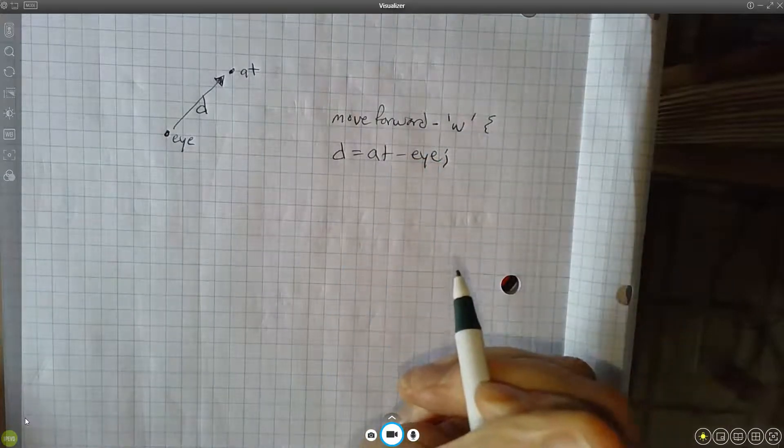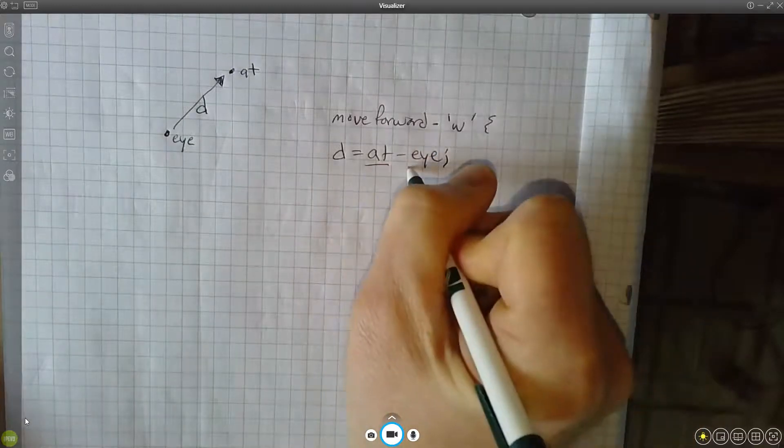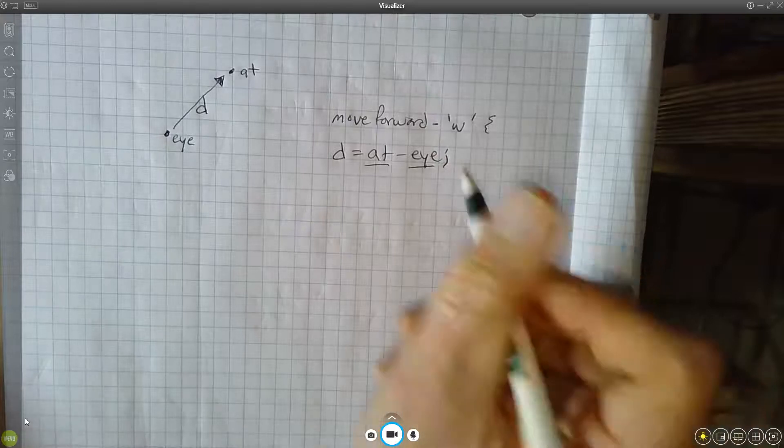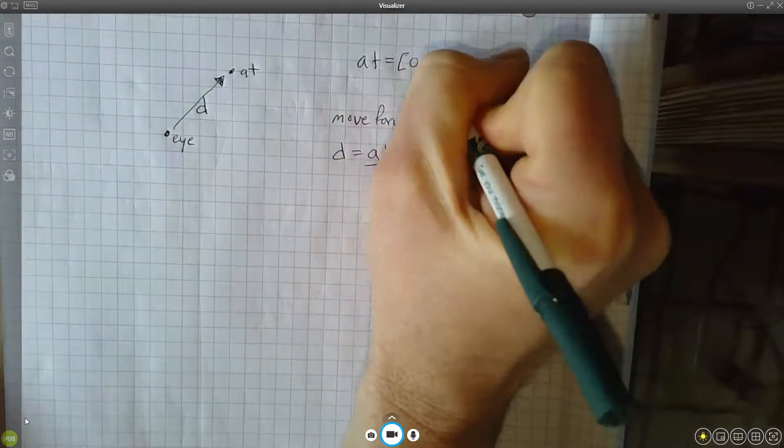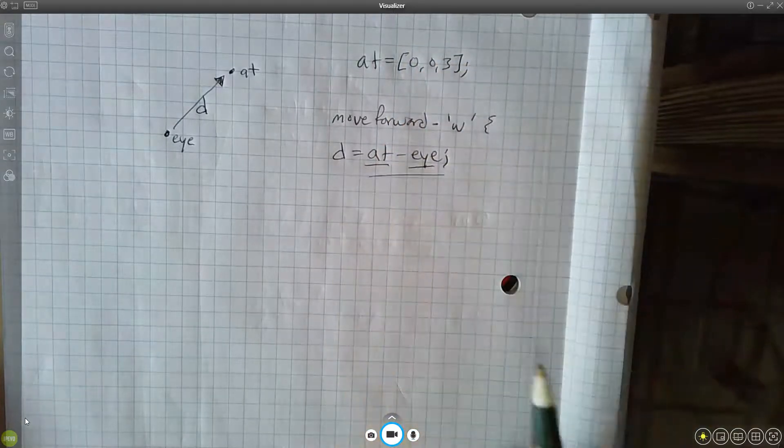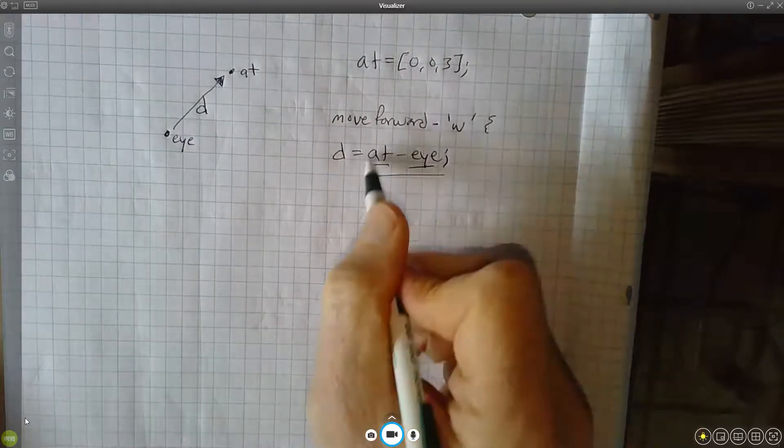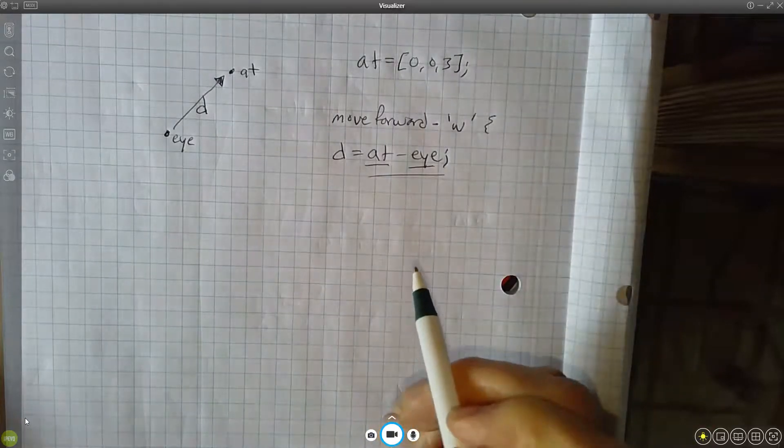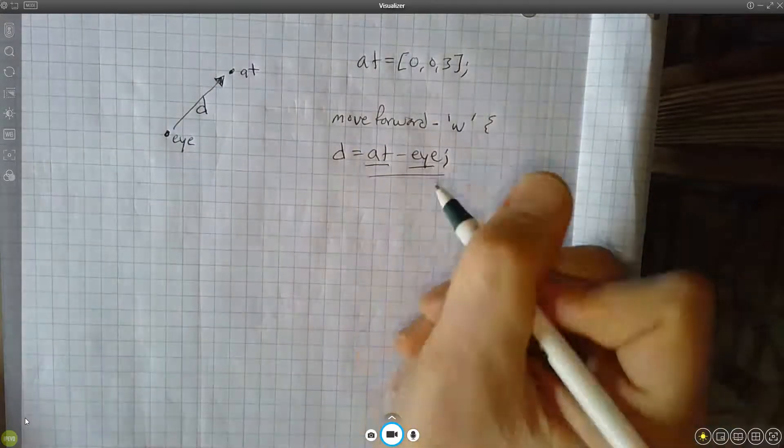And this is inconvenient to work on if you're just using built-in JavaScript, because arrays you can't do this. If I just have an array which says at equals zero comma zero comma three, you can't write it in this way. But you now have a nice vector class library, so you should be able to write something which is much closer to this kind of form in order to be able to do math on your vectors.